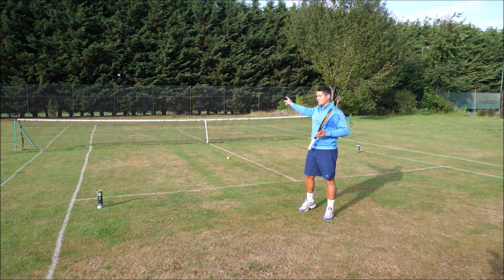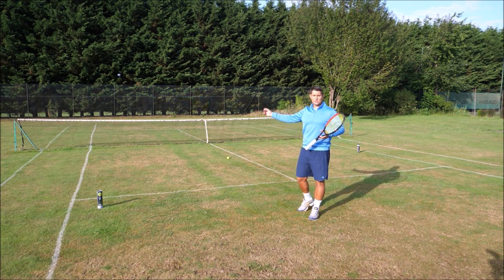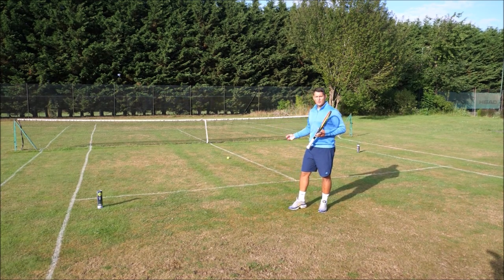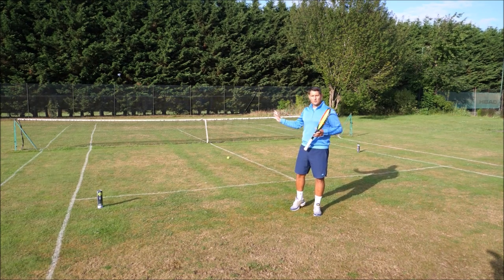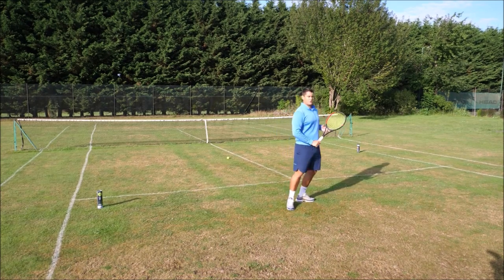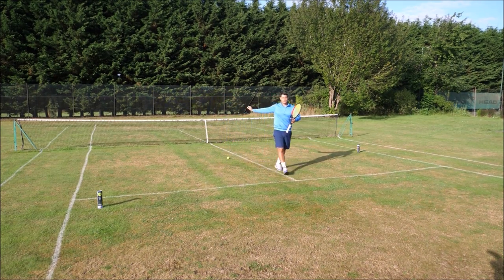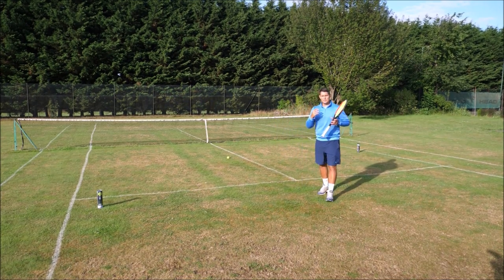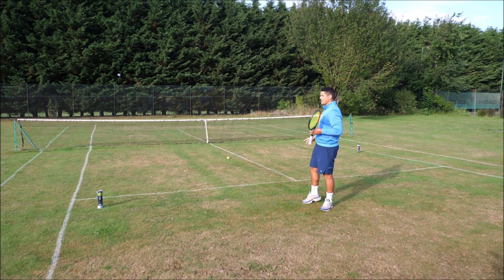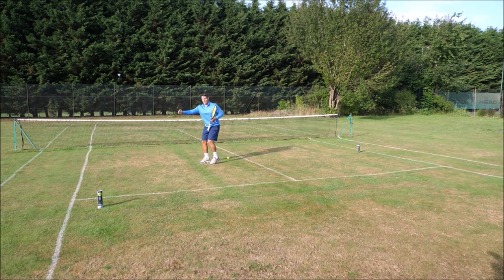This all depends on where I hit my approach shot. If I hit cross court with my forehand approach, I have to get to that position in the time it takes my ball to travel — which simply won't work, and that's why you'll see pros approaching mainly down the line. The backhand down the line becomes the better approach option. If I go cross court with my backhand, I have to change positioning to the other side, but if I hit my backhand down the line I'm going from here to here to cover the line and the angled cross court shot.